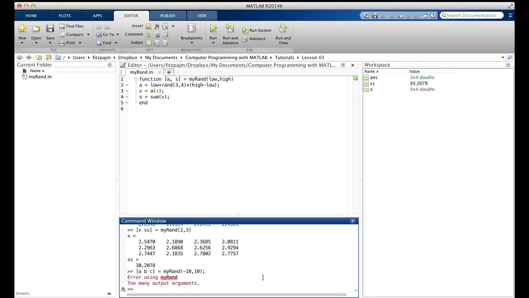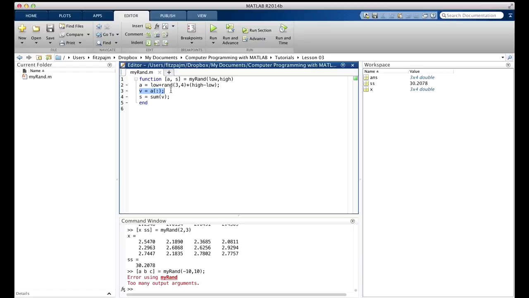Let's see an example. Let's rewrite the last version of myRand. Let's see, we'll leave all this the same, but we're going to get rid of this.